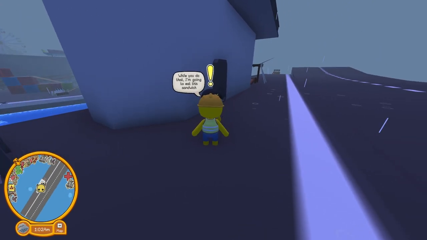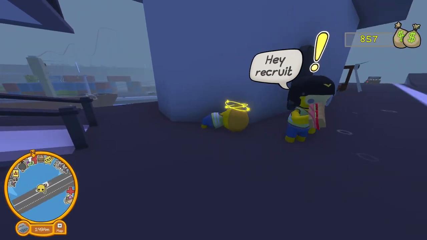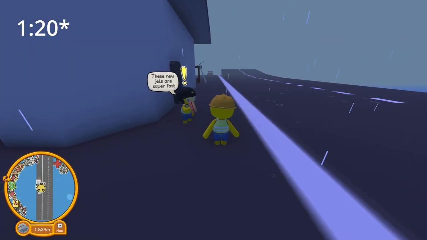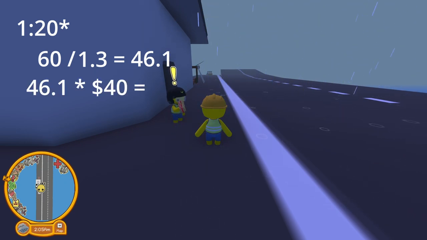just for timekeeping. See how fast it is. It takes about a minute and 10 seconds. Let's see how much money that gives us in an hour. So the hour is 60 minutes. 60 divided by 1.3. That means I can do 64 rounds in an hour. That's $40 each. That's over $1,000 an hour.